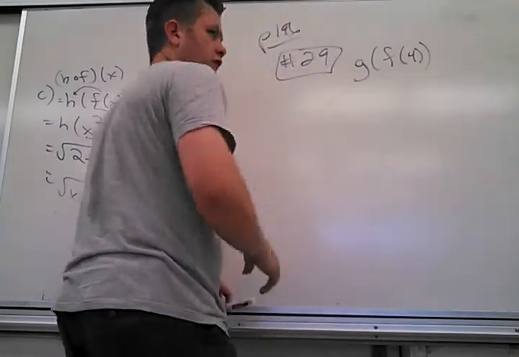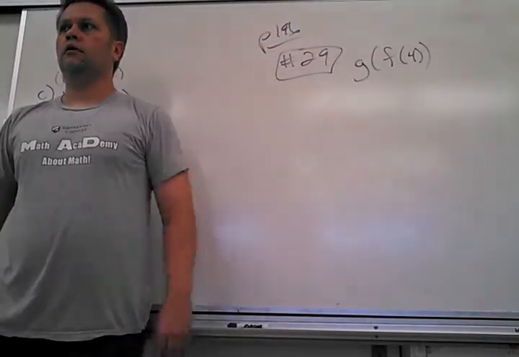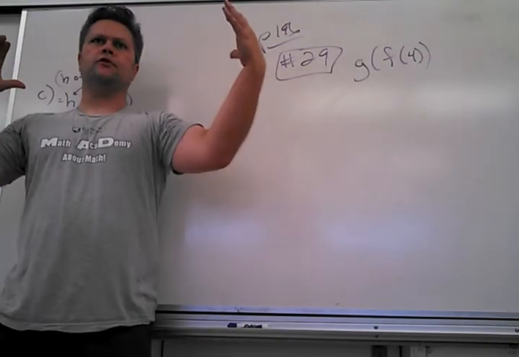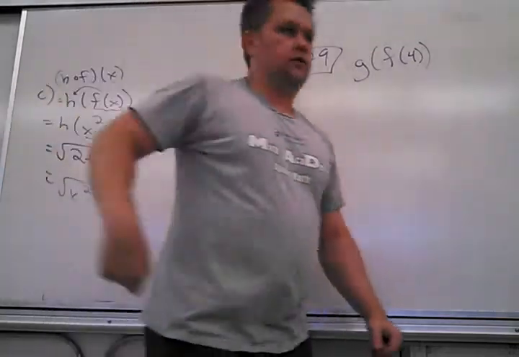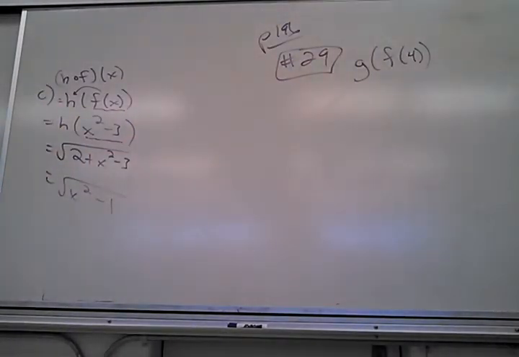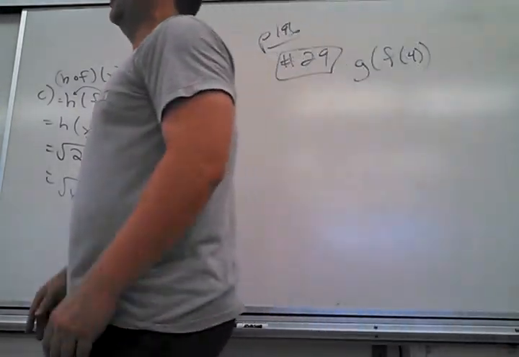So what do you have to figure out first to be able to do this problem? It's f of 4. Yeah, you always work from the inside out. Order of operations pretty much makes us do that. So g of f of 4. We know we have to work on the inside first. What is f of 4? They didn't give me f of x. How would I know what f of 4 is?